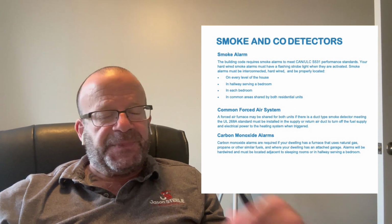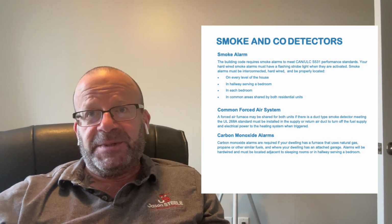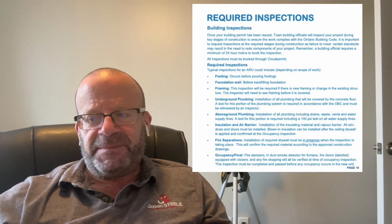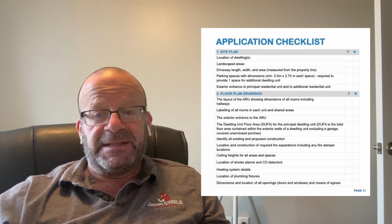Now, to apply, if you want a pre-consult, go to the town, building@saugeenshores.ca, and talk to them, email them, find out what you need to do. There's zoning requirements, of course, and you have to get a permit, you have to do an application, the whole bit. If it's a zone change, the neighborhood will be contacted. Some NIMBYs may not want it in their backyards. You just keep going, folks. You have the right to appeal if there's any problems and that sort of thing.